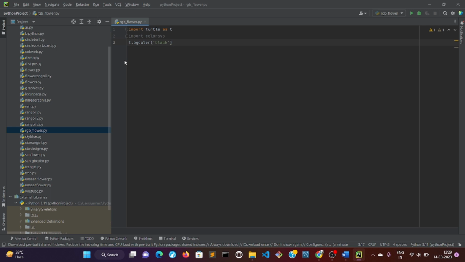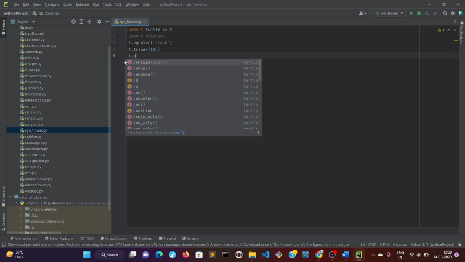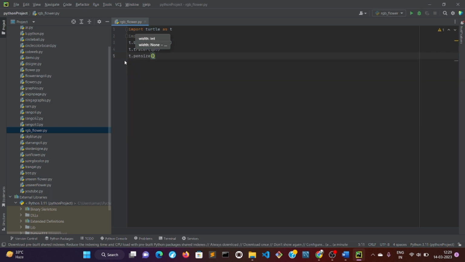You can give any other color, like whichever background color looks good. Then tracer, I'll give 100. Next pen size, I'll give five.